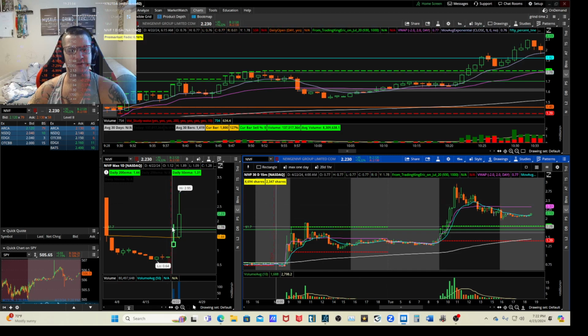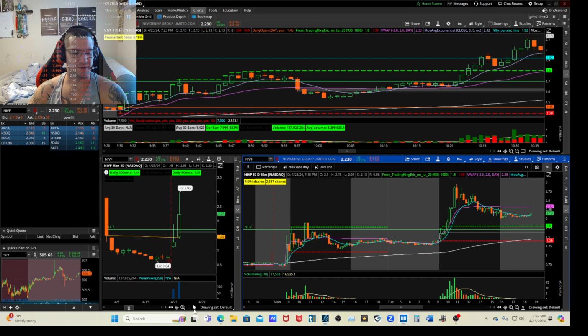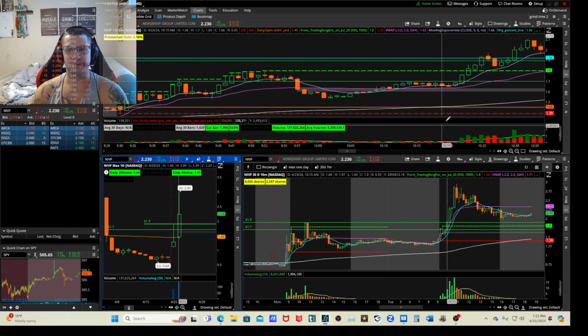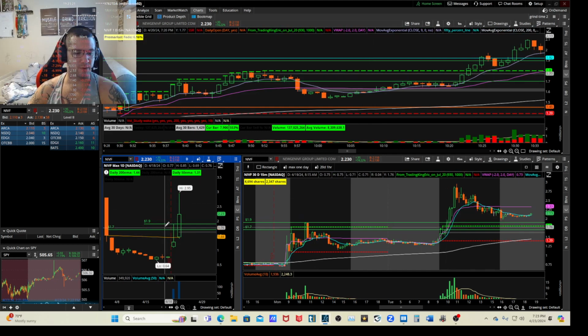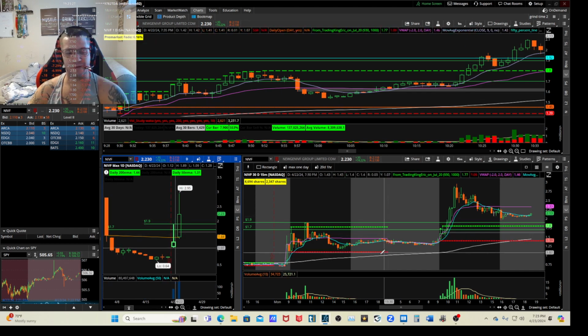Originally, I thought this was going to do just a micro clear out and then maybe potentially fade, right? So this was the micro clear out. What's a micro clear out? That's anything just clearing out and then potentially stuffing from there. But that did not happen on this one, okay? So a couple important levels, right?